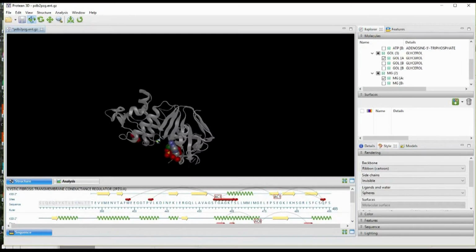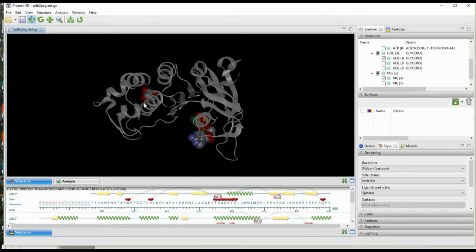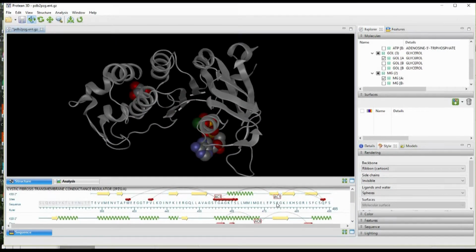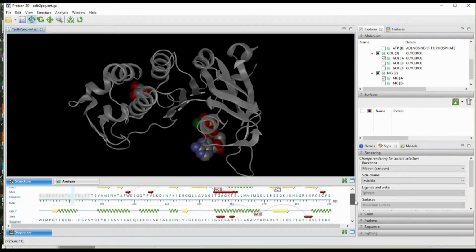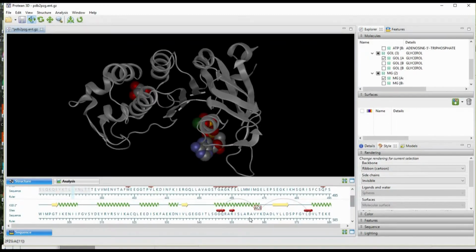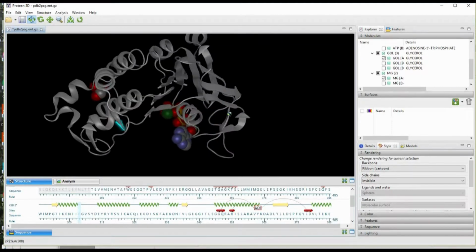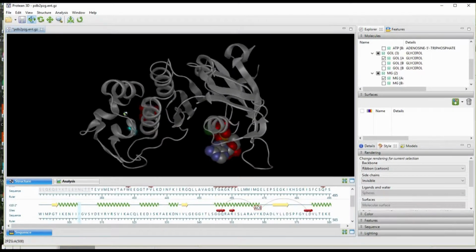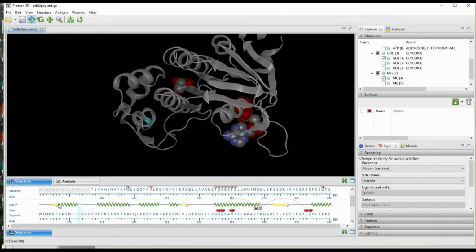So let's zoom in, and then Protean 3D has a very nice feature where you can see the protein sequence below, and above the protein sequence are annotations showing the secondary structure. So helices are identified with the green coloration that you see there, and then the portions associated with beta sheets have the yellow arrows. So I selected position 508, and you can see that it is right at the beginning or end of a helix region.